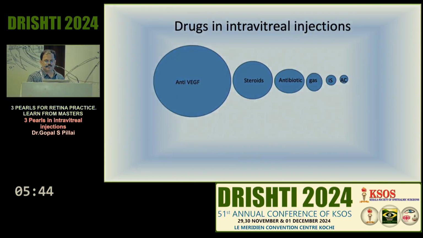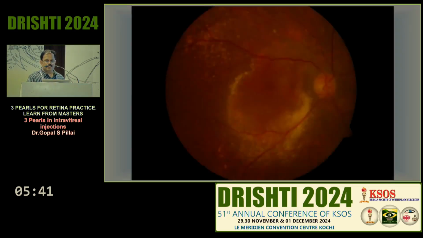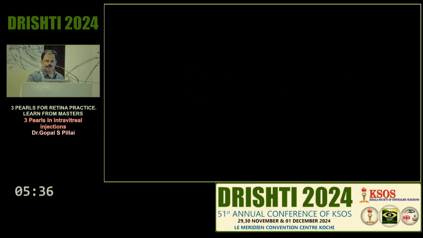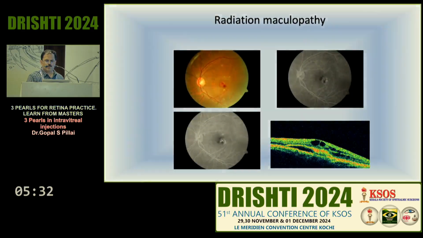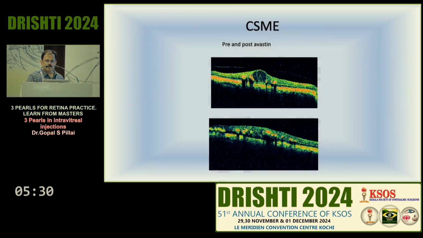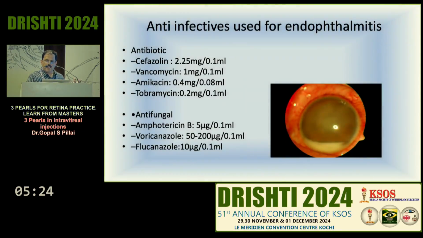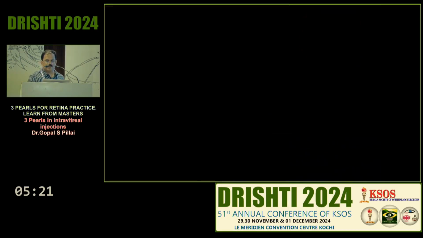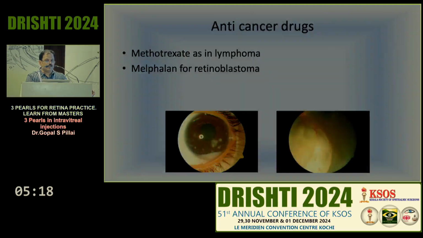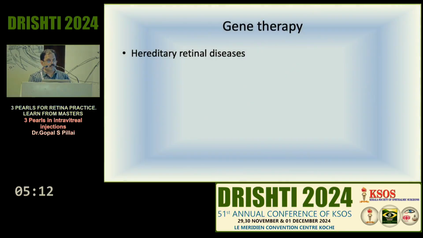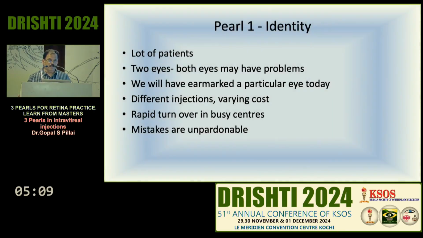Anti-VEGF being the main thrust, but we do other for a lot of indications, including AMD. These are age-related macular degenerations or submacular hemorrhage, polypoidal choroidal vasculopathy, radiation maculopathy, retinal vein occlusions, diabetic macular edema. So all these are indications: proliferative diabetic retinopathy, advanced PDR, and even in endophthalmitis or antiviral sometimes and steroids. Sometimes we do inject gases, anti-cancer drugs, vitreolysis, and now coming on to newer things, stem cells and gene therapy will also be intravitreal. So this many procedures being done, and especially in a busy center, there's going to be about 10 to 20 injections every day.